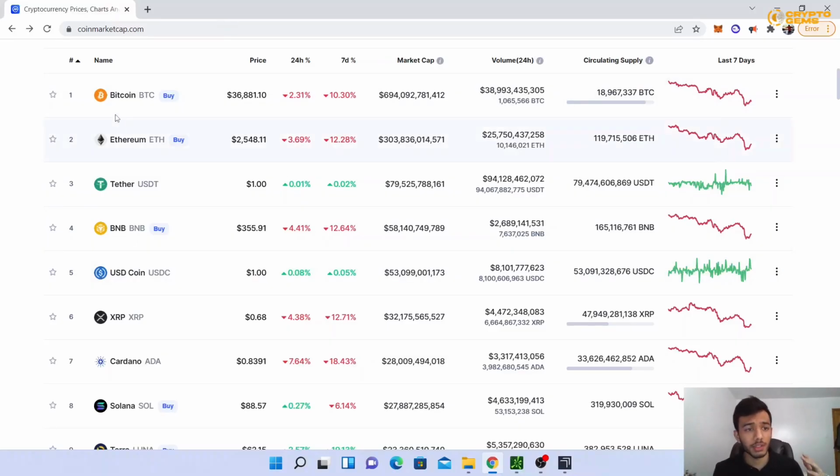Let's get into it. So now, these are the top cryptocurrencies listed on CoinMarketCap, and these are ranked wise. As we know, Bitcoin is the largest cryptocurrency in the world right now, and after that we have all these altcoins. Those are also very good investments, and they can also give you a large amount of profits. So let's look at them one by one, what they are, their tokenomics, and etc.